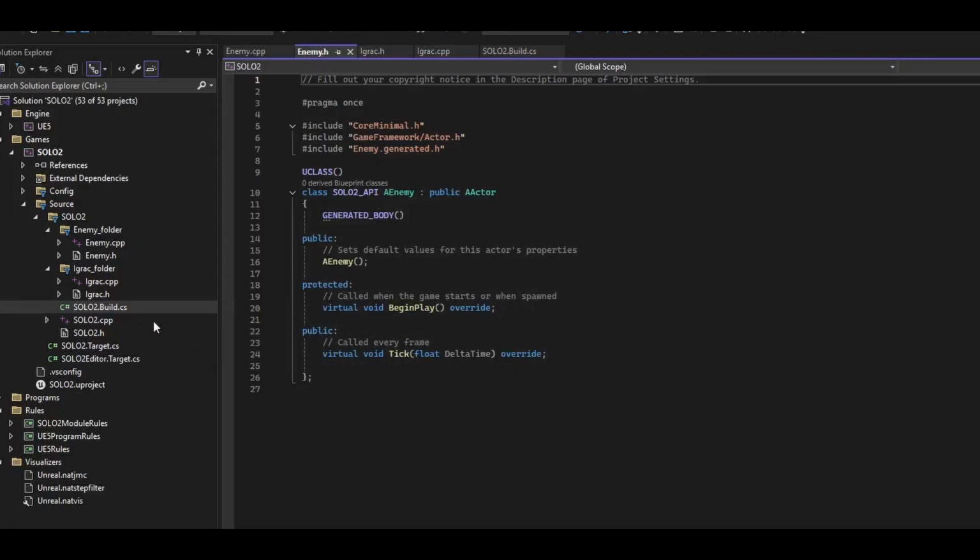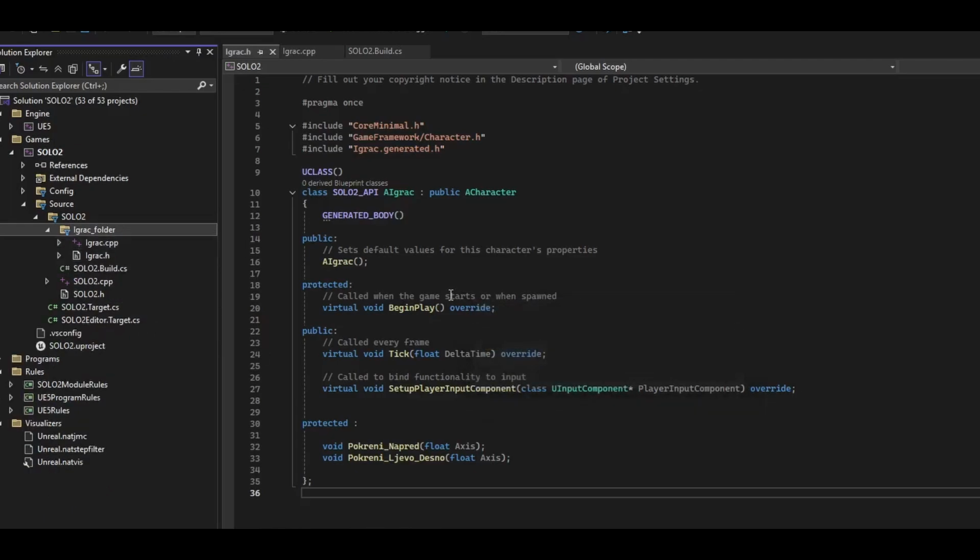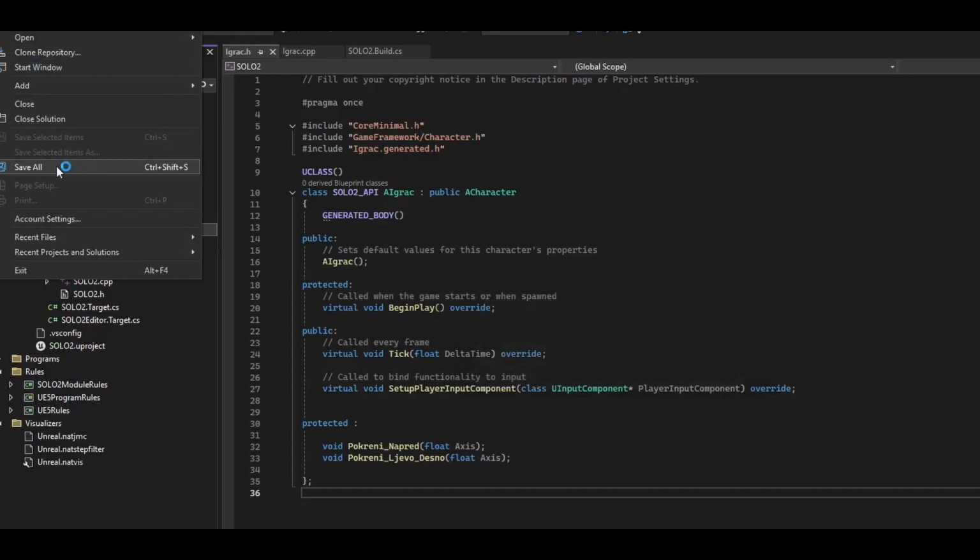Now the next step is just follow me. You need a tutorial for this. You need to delete these two scripts and this folder that you made from Visual Studio. Save everything, save all.